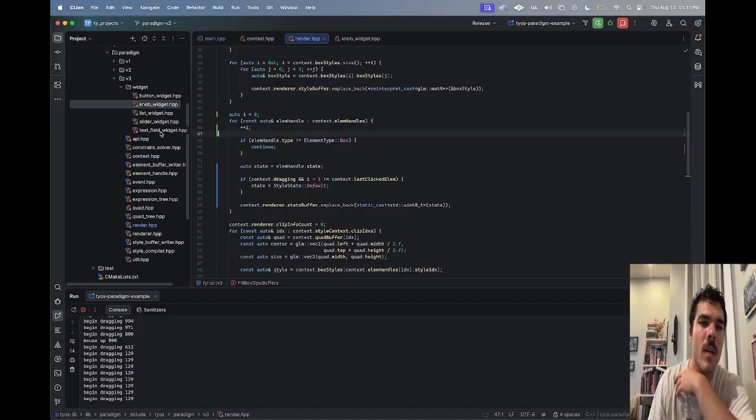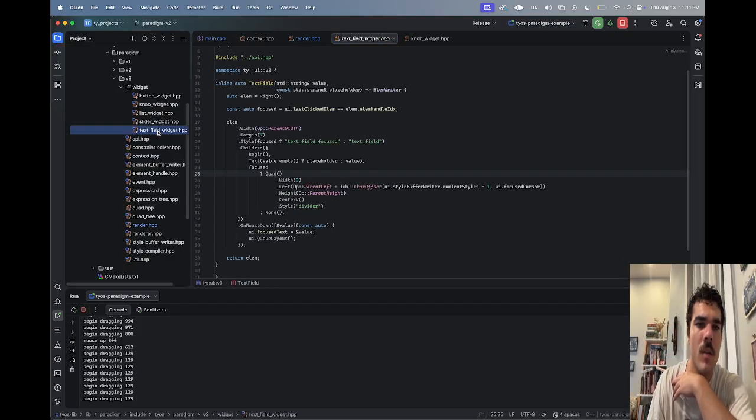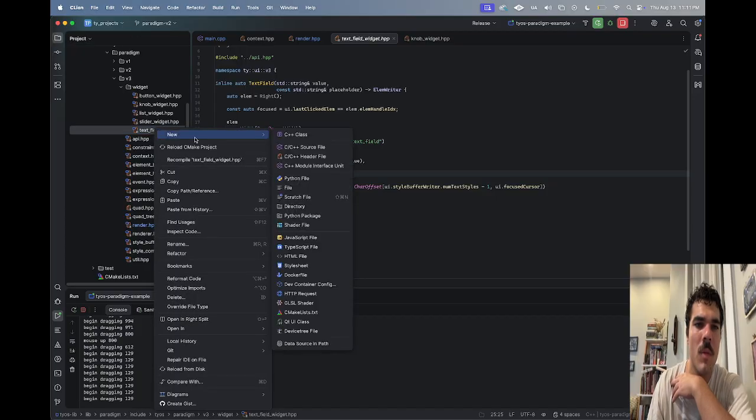Or a drag it? Maybe a drag value widget?